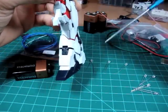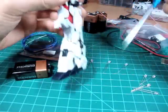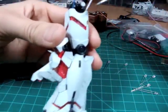And yeah, I think that's going to finish this part. Join me in the next part where I'll show you how to solder together surface mount LEDs.